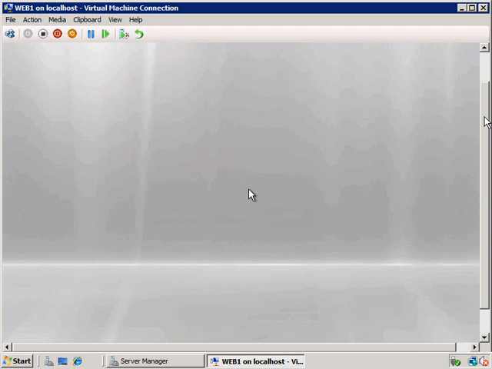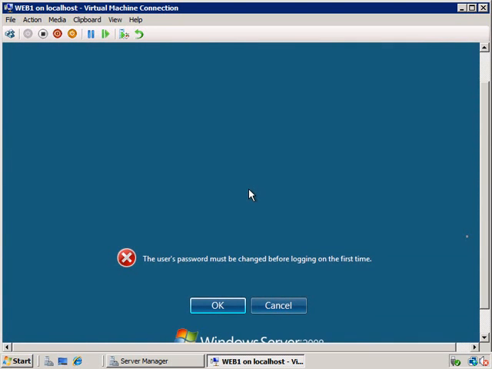Now it's going to finish up doing the rest of the configuration tasks. It is going to take just a little bit, so I'm going to pause the video while it's doing its thing, and I'll be right back as soon as it's done. All right, so it's done finishing its initial configuration. It didn't take very long, actually only a couple of minutes.